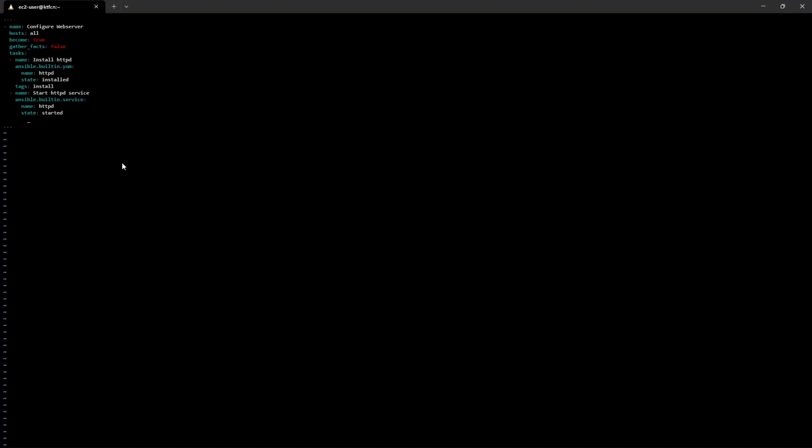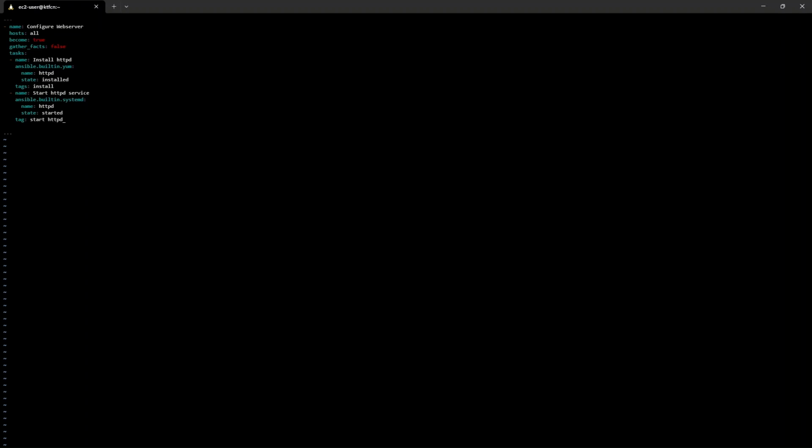So this is how we'll use the service module, but I think we are using the latest version of OS, which will be like CentOS 7 or CentOS 8 or Red Hat 8, something like that. Instead of service, we can use systemd, which is the systemd service, and we just provided the state over here, and you can use the tag for this, as well as the tag for this, something like start httpd.